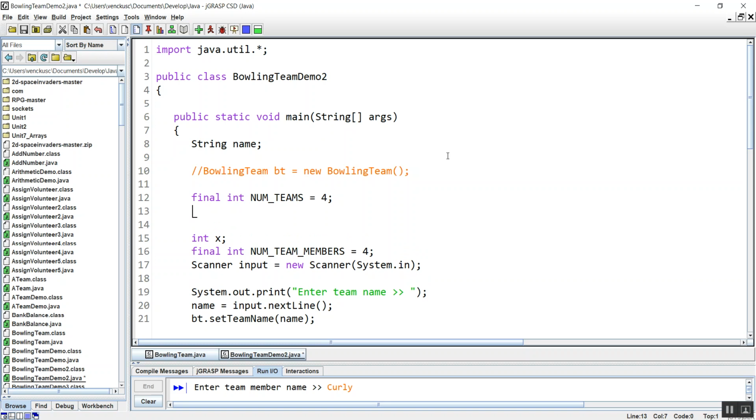All right. Then I can declare bowling team again, like so. But I'm going to use the array. I'm going to create an array, teams, is equal to new bowling team. And this is going to use that constant I just created, num teams.